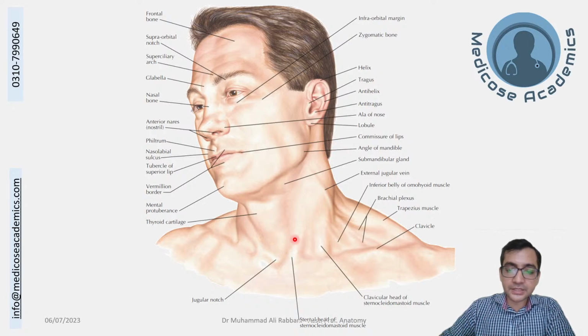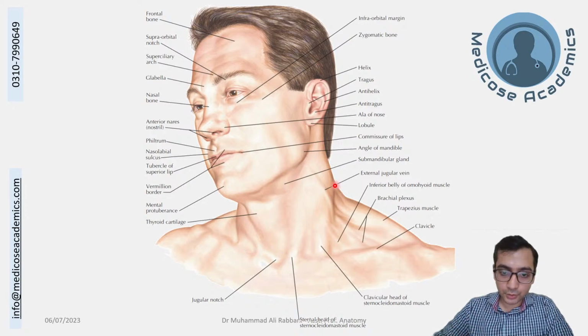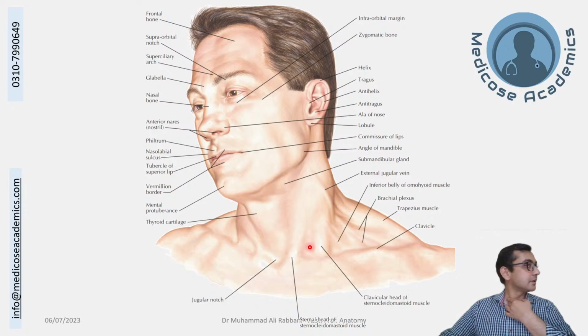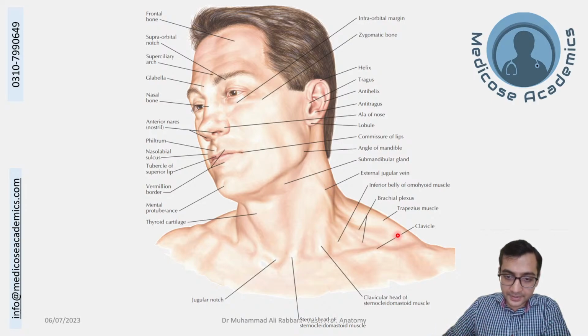The other prominent feature that is palpated is the sternocleidomastoid. When we look at one side, this prominent muscle is the sternocleidomastoid. Here it is shown, and it has two origins from the manubrium and the clavicle, and there is a gap between them. It is palpated here, and in the back there is the trapezius. The line here is the trapezius.